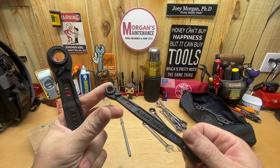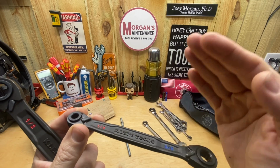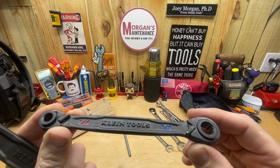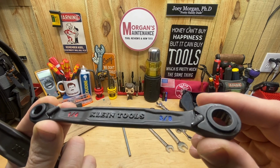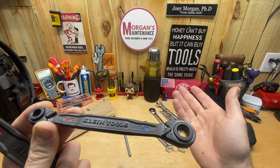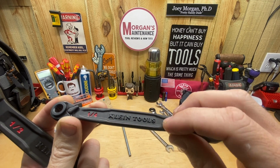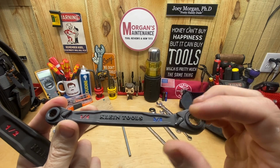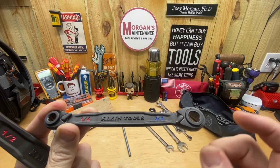As far as the features, you can see the Klein Tools logo right there. It's kind of raised up. I really like that. It looks really nice. And then all the sizes are color etched down in there, the ink is down inside of it, kind of like the Milwaukee sockets that I've talked about before. So that's not going to wear off real easy. And even if it does, you could refill that in with paint. The etching is not going to go away. It's not just something that's overlaid on there.